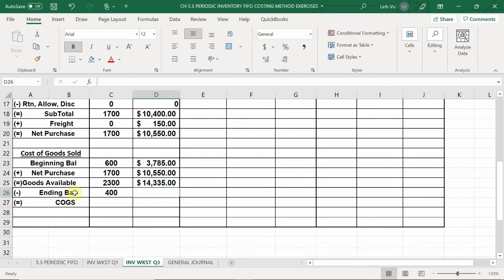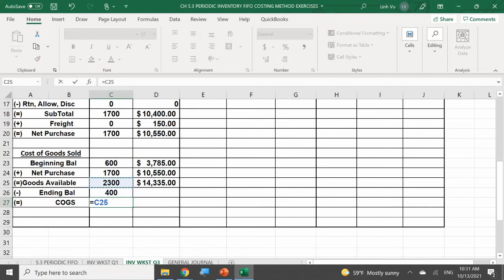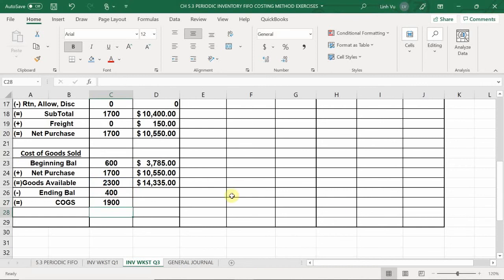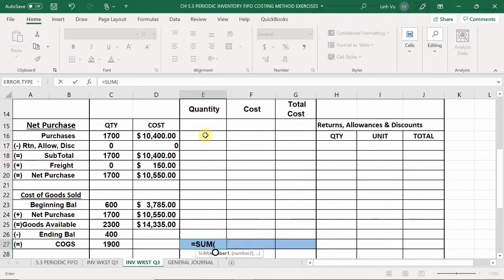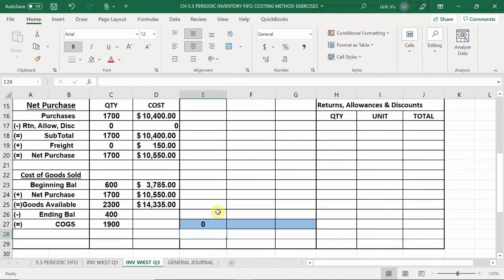So, of course, given that on May 31st, right, we're given that we have 400 left on hand. So, in this case, how many items did I sell? 1,900. Good. Okay. So, once again, I'm going to do my equal sum formula right here to get me my total cost of goods sold. So I have a running balance so I know how many items I have sold, but at the same time, how much is my total cost here, all right? So I'm just going to run my equal sum formula in this column right here, okay?